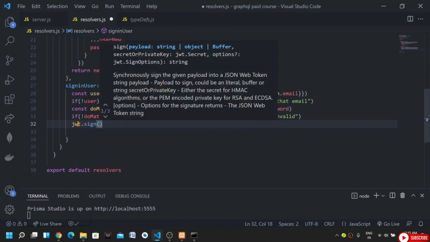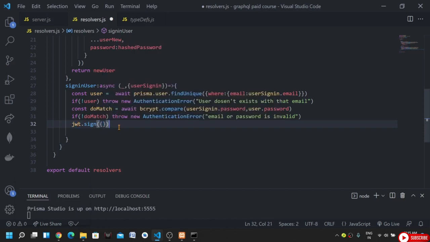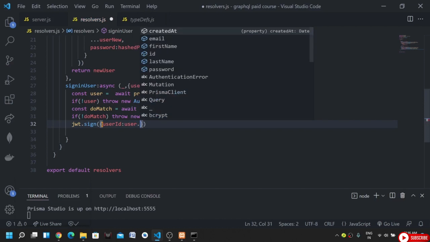We have to pass an object to it, and we have to create a token based on a property that we pass. So let's pass user id as a property, and the value of that will be user dot id.